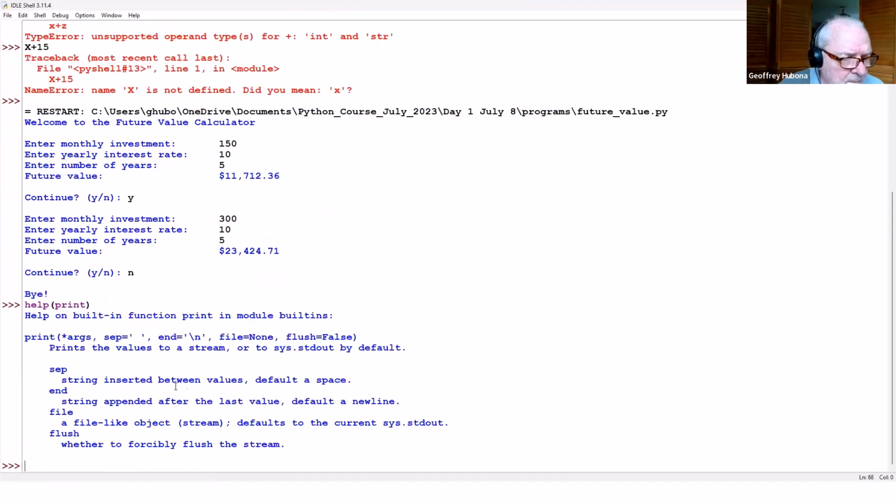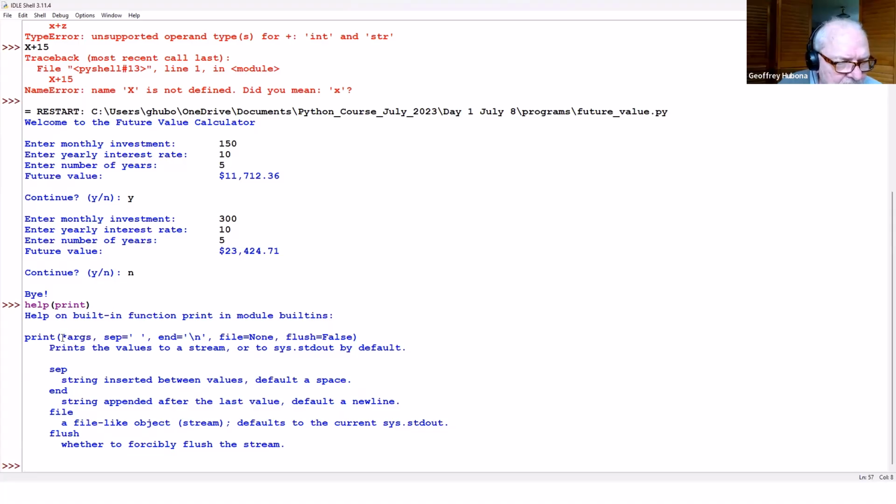R does this too, with the exact same syntax, the exact same word, help. So for print, it gives you the definition: print is a Python native function. You can also build your own functions, but these are all built in, of course, and it tells you what the arguments are.